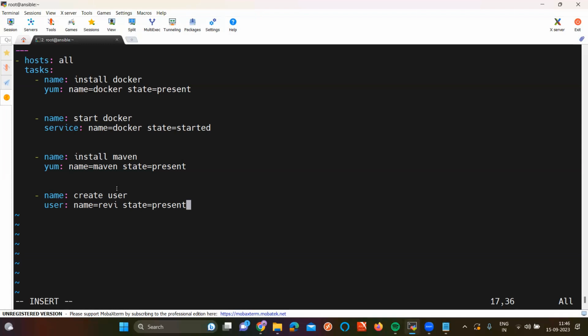For every task here, just give the tags. Tag name can be anything. You can give A, B, C as well. I am giving tags A for task one, and for task two, the name will be tags B. Of course, again, tags are not required for every task. You can give specific tags for specific tasks as well. See, and finally, is the playbook clear first of all before I run?